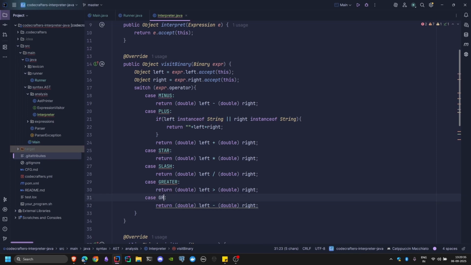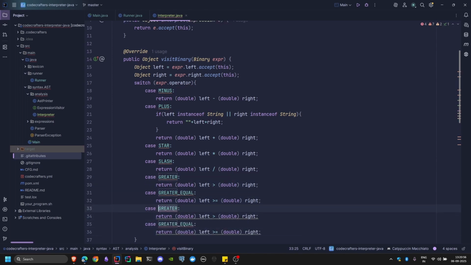Similarly, we have greater underscore equal, and for greater equal all we need to check is greater equal, and we're going to have less and less equal. So you can add support for comparison of strings as well right here. It will be quite simple. Java does that on its own.